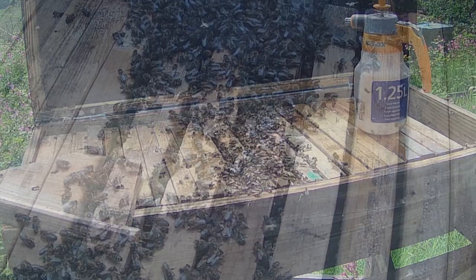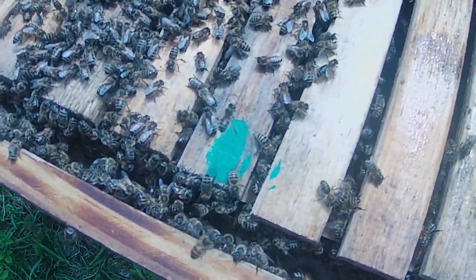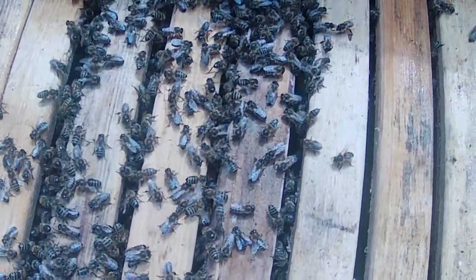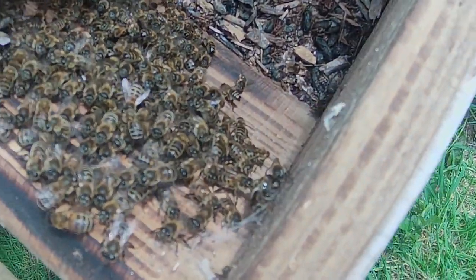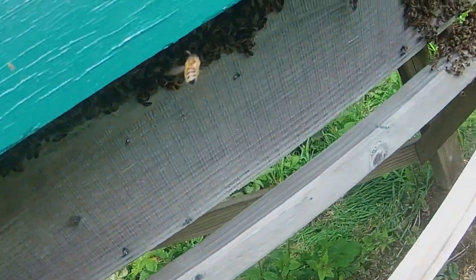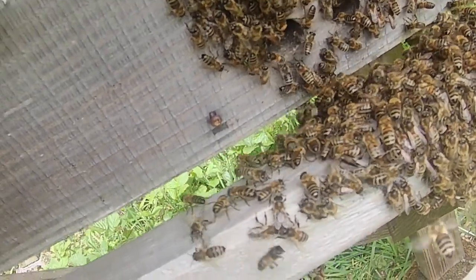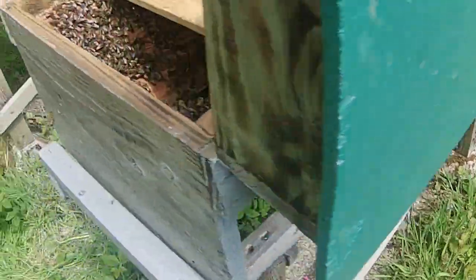It always takes a while for bees to settle into a new hive. There's a lot of fanning going on, and I've left gaps for them so they can see their way down, or smell their way down more likely, into the hive proper. Bees right up at the end here, and they will in due course find their way along to where the rest of the bees are. A couple fanning here. The actual entrance to this hive is down here, and you can see there's bees already sort of spilled out of it a bit. But there'll be fanning going on around there, and the bees will find their way in quite happily.